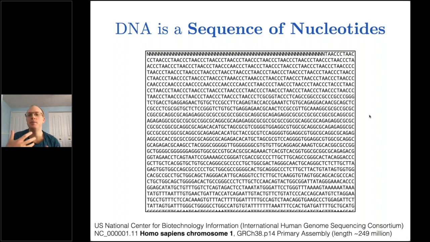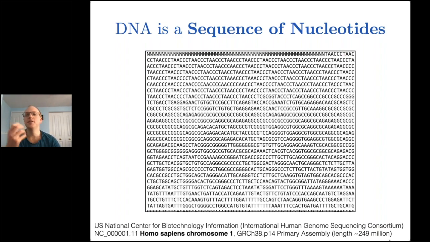And if we want to know interesting things about DNA, or if we want to know how closely related two people are, this is basically a mathematical question about this structure of A's, C's, G's, and T's. We'd like to know if you see a certain pattern in this very, very long sequence. It's almost 250 million in length, just for one chromosome. And of course, humans have much more than one chromosome.